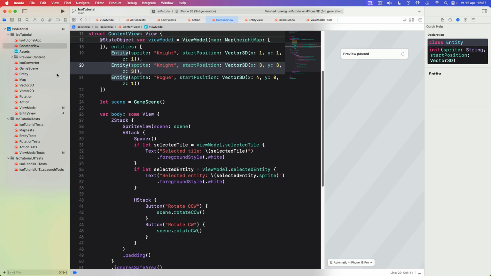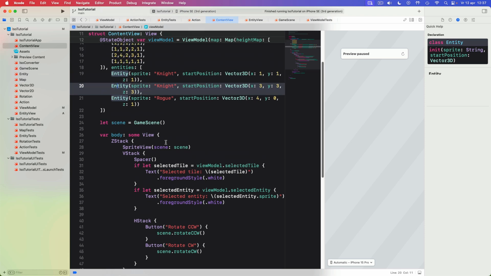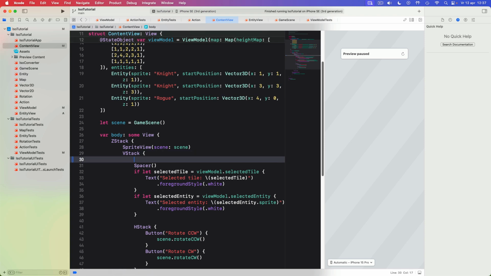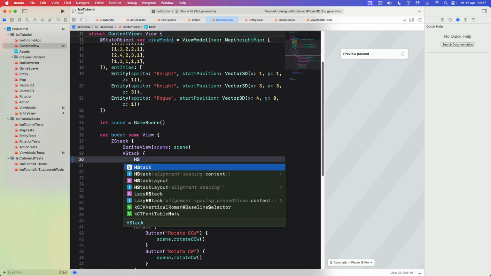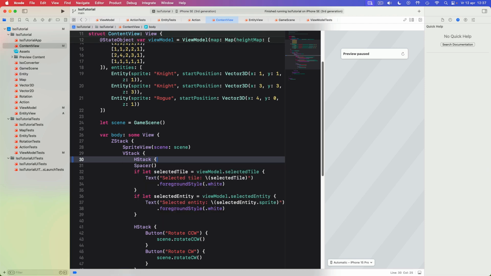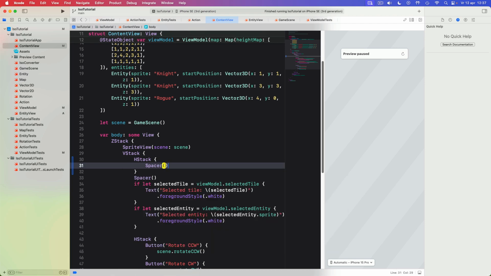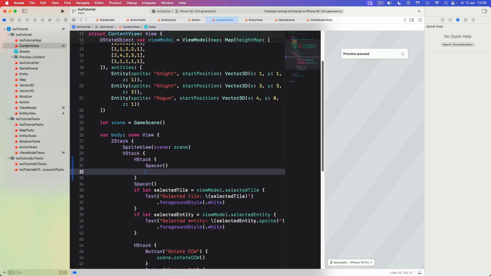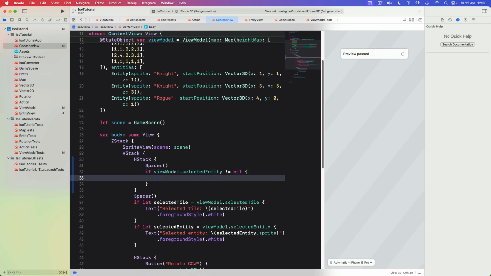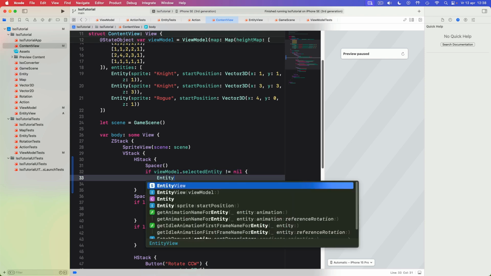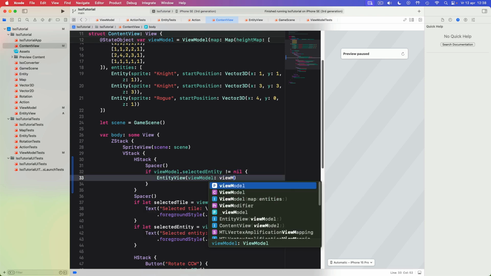So let's add the entity view. So right after our v stack, we'll create an h stack that first has a space. So this way we can align stuff to the right. If our view model selected entity is not nil, then we can create an entity view passing in our view model.